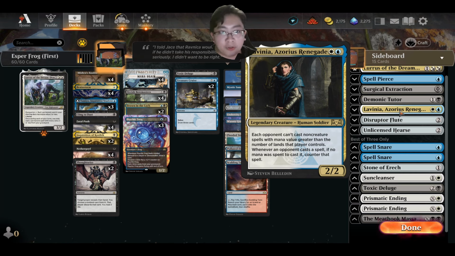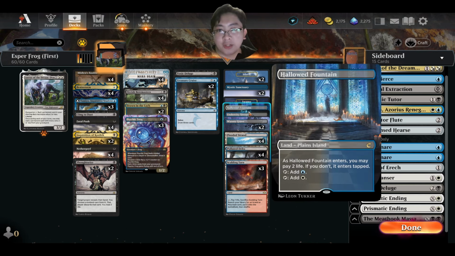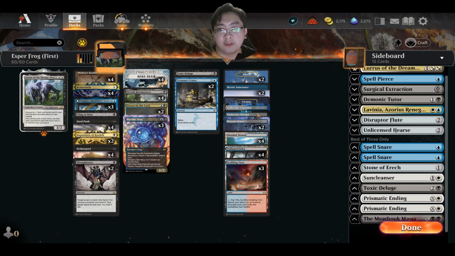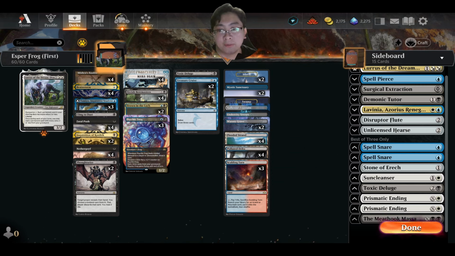The second part of Lavinia is actually not that relevant since Veil of Summer gets around that second part. So as far as we can see, it's a very light splash. We only have a Hallowed Fountain in place of another Watery Grave.